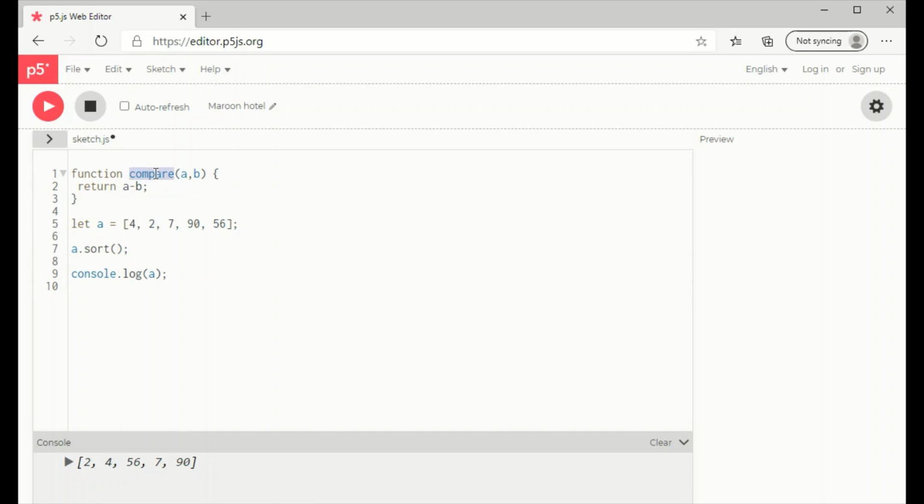That's why we need our own compare algorithm to make it compare by numbers, not strings. So let's look at this again. If you think about it, the built-in sort algorithm converts everything in your array into a string first, and then compares. In this case, we don't want that. That's why we pass in our own compare function.